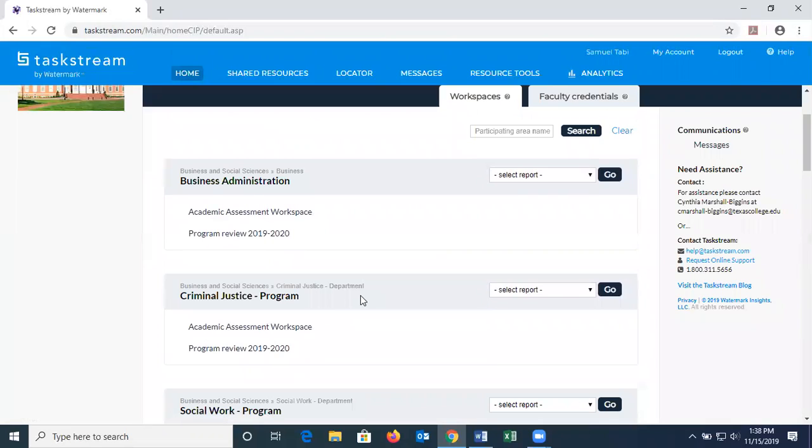So let's assume that you're in charge of the assessment in the area of business administration, the division of business administration. Yeah. So once you've collected all of your data, usually you set your goals and objectives at the beginning of the school year, and then collect your data throughout the school year to the end of the school year, which is in the spring semester, and input the data.